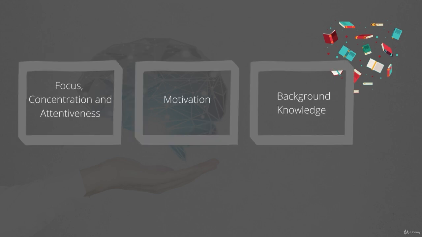Apart from that, like with any skill, learning a new language is influenced by your concentration, your motivation, and your background knowledge. My advice to increase your motivation is the same as for speed reading. And when it comes to background knowledge, it really makes sense to go from easy structures to more complicated structures. Both when it comes to words, so vocabulary, but also when it comes to grammatical structures. But you will see if you have a high level of concentration and a high level of motivation, this will almost go by itself.